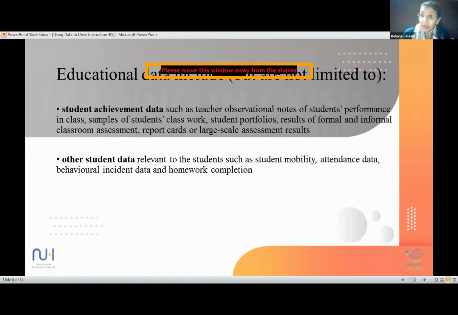Behavioral incident data. As teachers, we have this instinct that if a child is always very active in the classroom, but we observe that the child is getting a little lazy, there is something we can figure out. We try to reach the parents, and then we find out there's something wrong at home, or something happening in the family. So this data is extremely important because that completes the child.